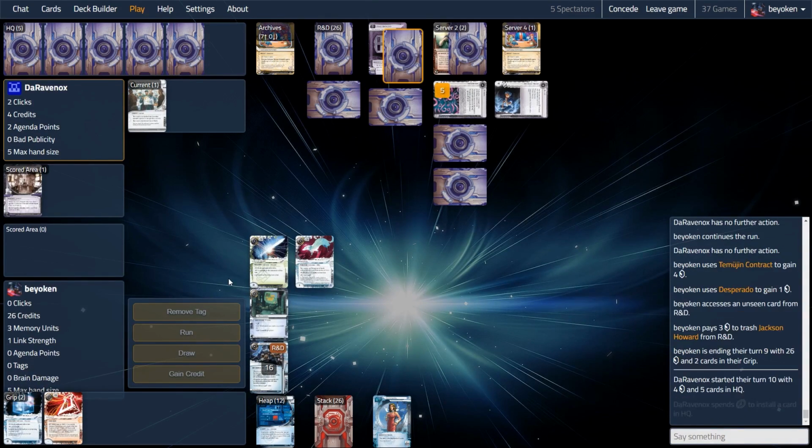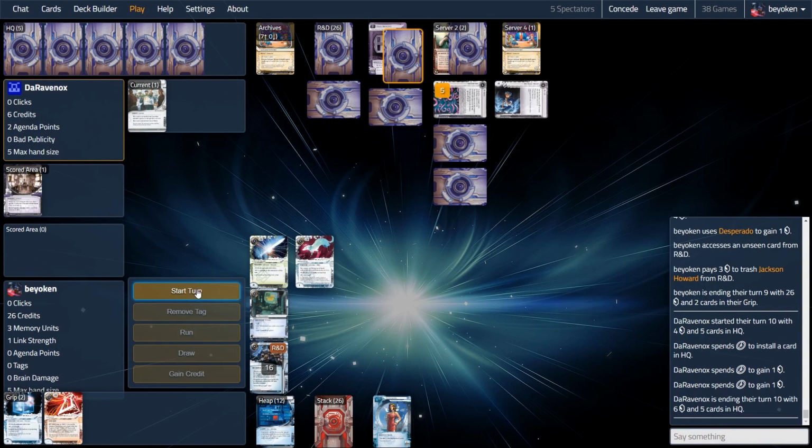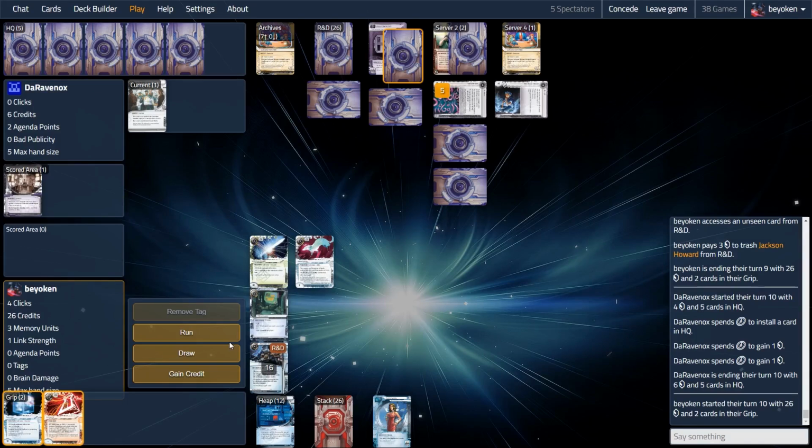As you can see from my hand, my win condition is right there, the Keyhole. I do not want Jacksons floating around, certainly not in my opponent's hand. Therefore, I need to get rid of the Jackson if I see it on top of R&D. That's a must kill, unlike Sense City Grid. So that's sent to the bin.